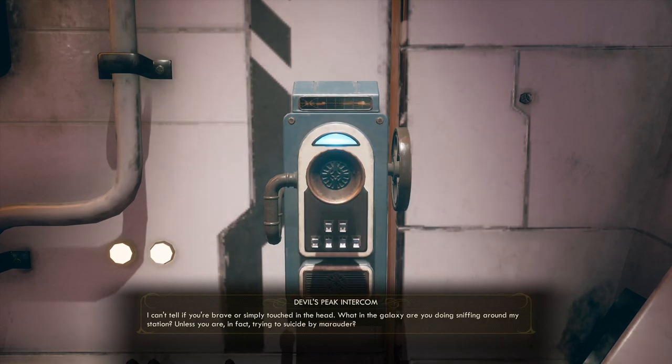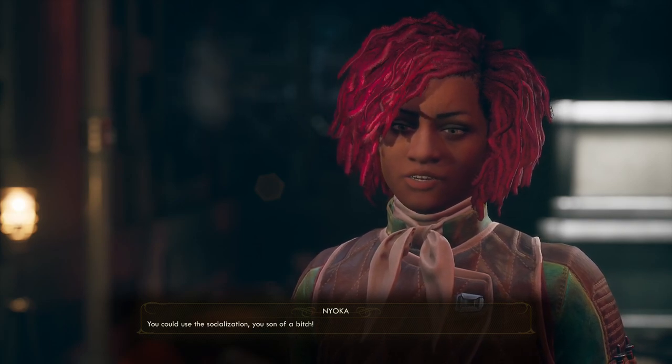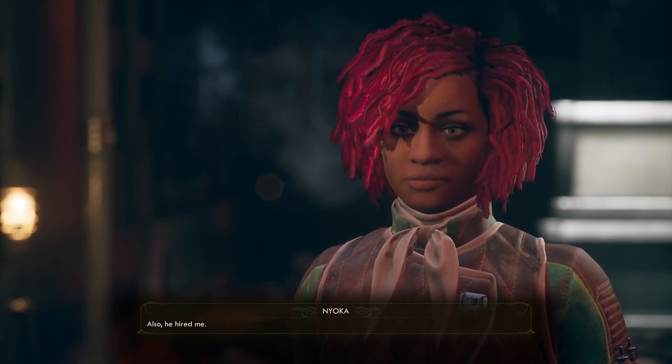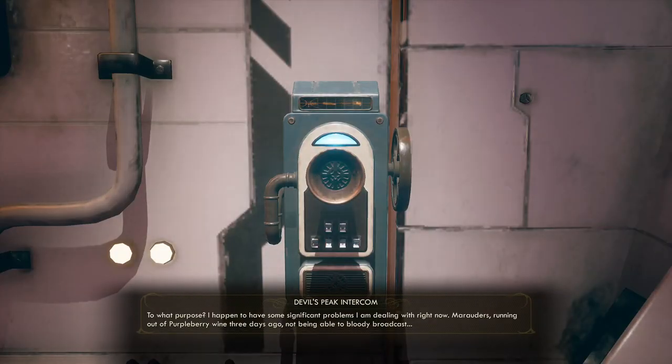I can't tell if you're brave or simply touched in the head. What in the galaxy are you doing sniffing around my station? Unless you are, in fact, trying to suicide by Marauder? And you, Nyoka, what are you doing lugging a stranger into my station? You could use the socialization, you son of a bitch. Also, he hired me. To what purpose? I happen to have some significant problems I am dealing with right now. Marauders? Running out of purple berry wine 3 days ago, not being able to bloody broadcast.